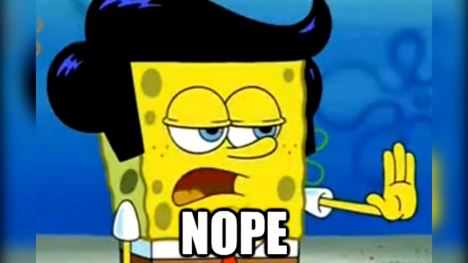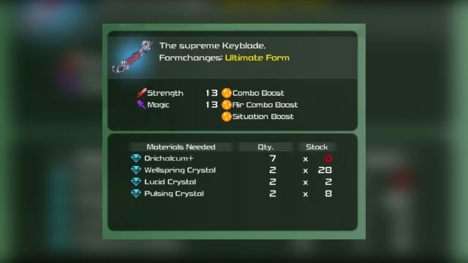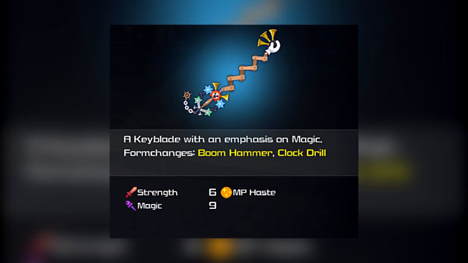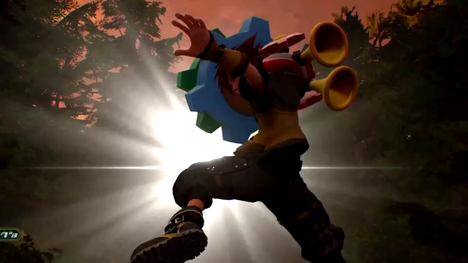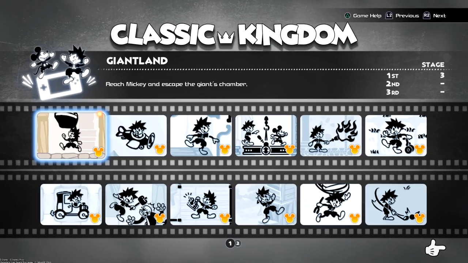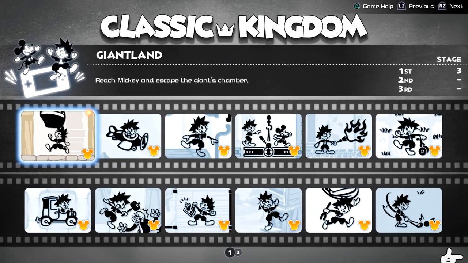But let's say you have either no interest in acquiring the ultimate weapon, or you're on your way and you want to make sure you're still beastly while fighting those pesky Heartless and Nobodies until you've got it. Then, if that's the case, you can't go wrong with the classic Tone Keyblade. This is one of the few Keyblades that isn't acquired through natural progression of the story or through synthesis. Instead, it's connected to the classic Kingdom minigames that can be found in various locations.